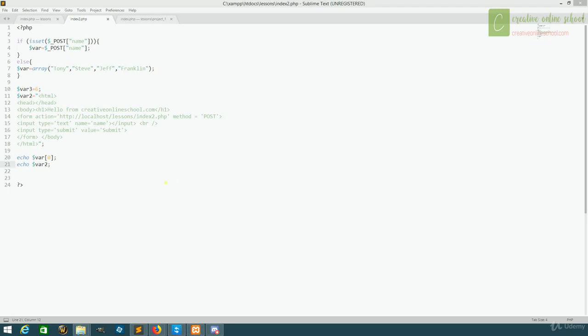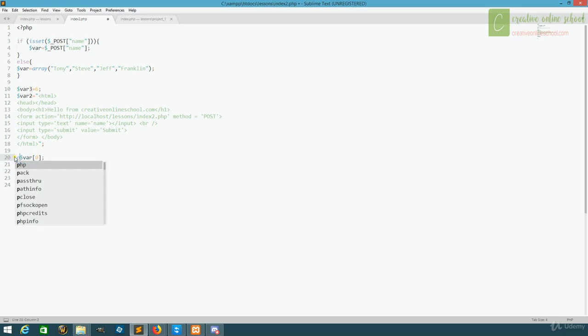Now that we know how to create an array and we know how to view what's in it, we can start manipulating it and see what we can do. I'm going to change this back to print_r so that we can see the whole array and we can see what effects are going on inside, even if it is a little less clean. And now before it's spit out, I'm going to see about adding something.